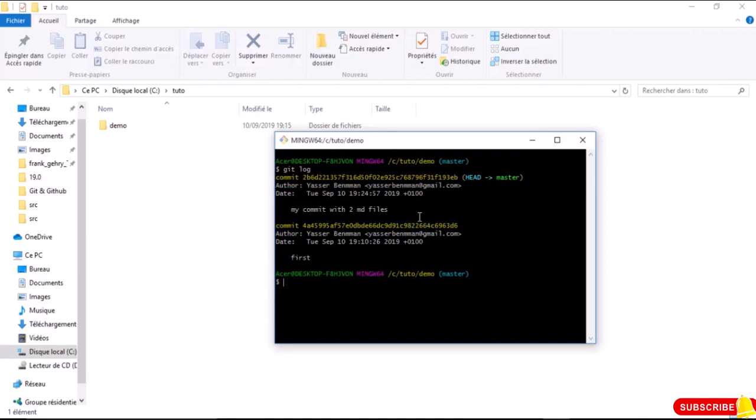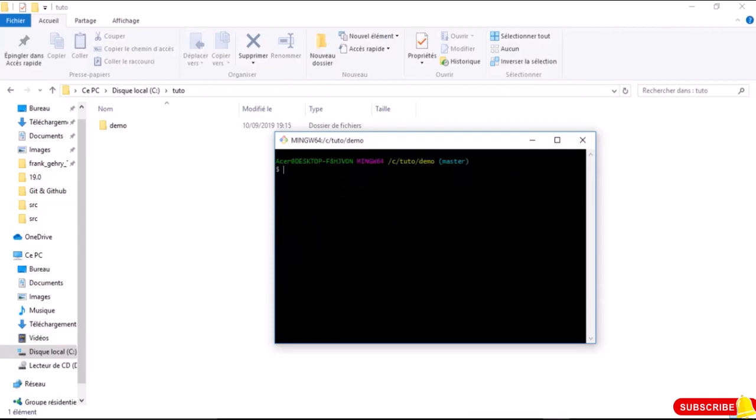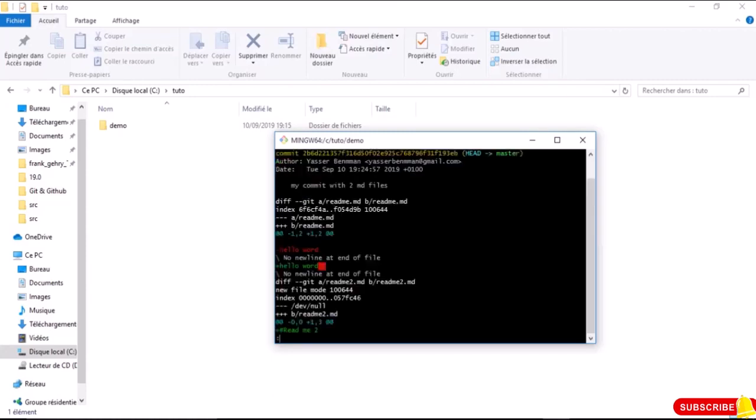Now what if I want to learn more about the details of every commit? So let's do a clear and let's do this command, git show. It's like a git log but with more details. It's like a detailed git log. We hit enter and now we see the logs with details.